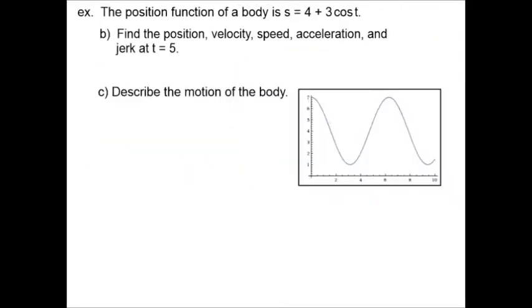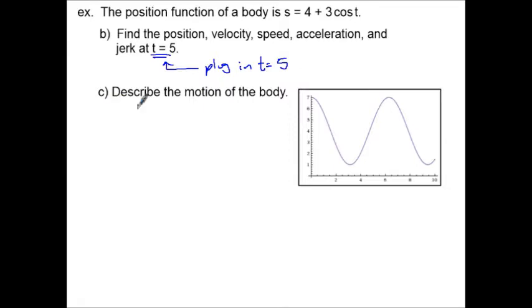Alright, continuing on with this problem, part B is basically going to ask you to find those particular things that we just found in part A for a given time. So t equals 5, and I'm not going to subject you to this, but all you have to do is plug in t equals 5 into all of those previous equations we just came up with, and that'll give you your answers. So nothing too major there.